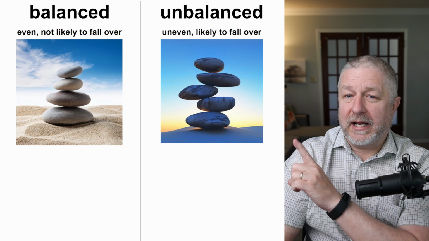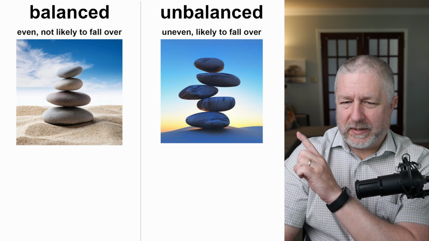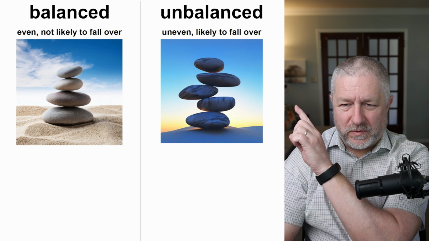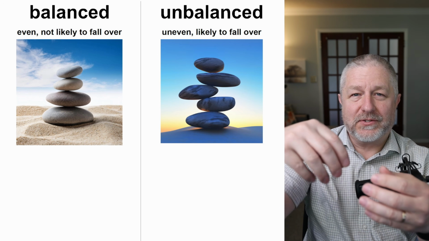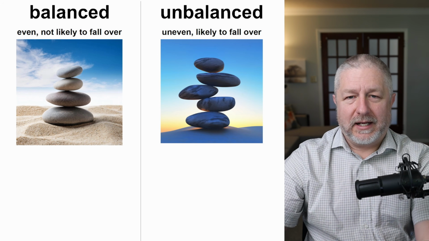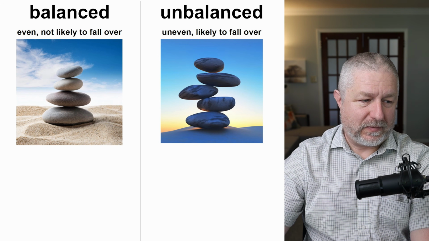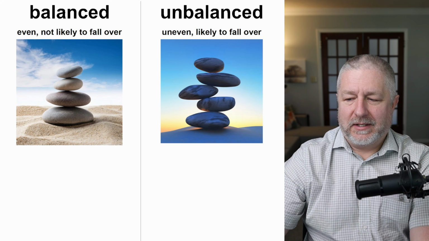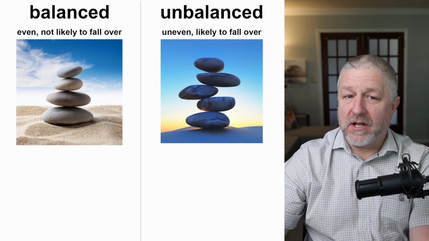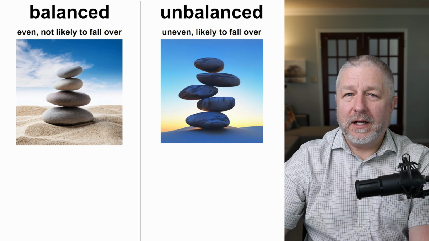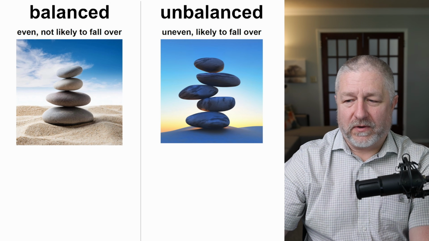It's uneven and it's likely to fall over, especially the middle stone, stone number three, makes the whole little stack of stones look very unbalanced, and it looks like it could fall over at any time. It's at risk of falling over at any time. So balanced, even, not likely to fall over. Unbalanced, uneven, likely to fall over.